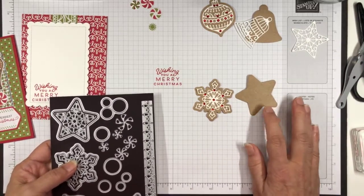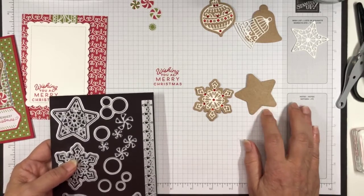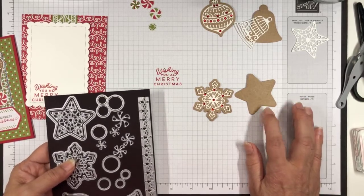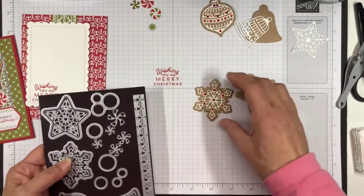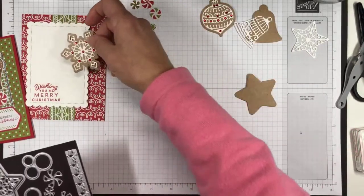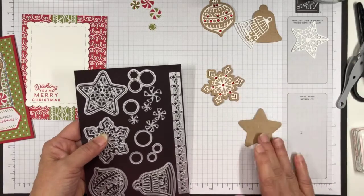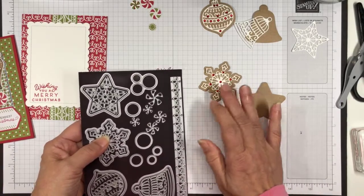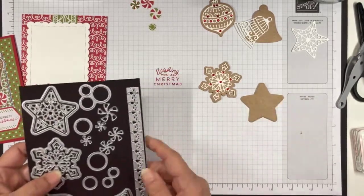And I cut this out of that new Kraft paper, and this Kraft paper is just a little bit lighter than crumb cake. I cut them all so that they're the same color, so it still goes well with the other papers in the background, even though it's not the cinnamon cider. But I did this in 2 different ways, and I'm going to show you both of those ways.